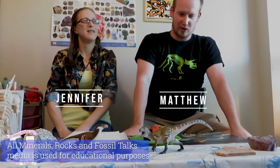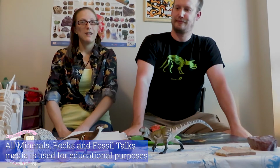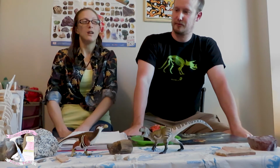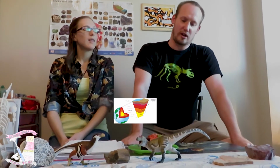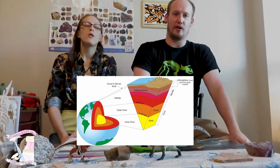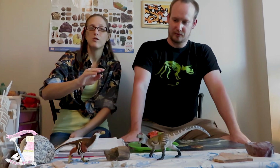And today we're going to be talking about the inside of the Earth. So, as most of you are aware, the Earth is a giant ball, but it is not a hollow ball, it is a solid ball with lots of layers. Yes, there are in fact 4 layers, kind of. Depends on how you count them. 4 major layers. Those are the important ones. We won't worry about it unless you really want to ask us in-depth questions later.